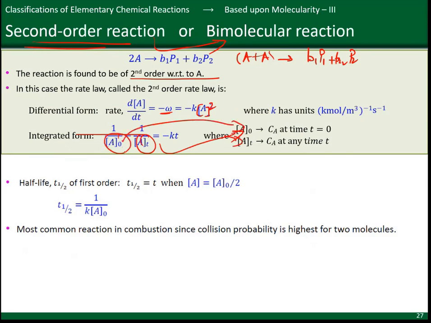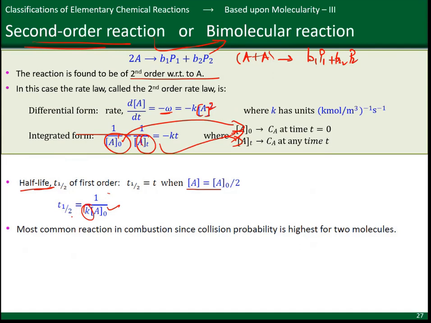and A naught is the concentration at time 0. Okay. Now, just like we did in the first case, we are interested in finding its half-life. We want to find out after how much time, after how many seconds, the concentration reduces to half of its initial value. When we follow the same method, that is, we set A equal to A naught by 2 at t equal to t half, then you get t half as 1 by k times A naught, right? So it depends on the rate constant, of course, but it also depends on the initial concentration.